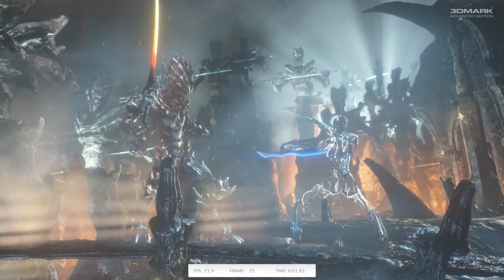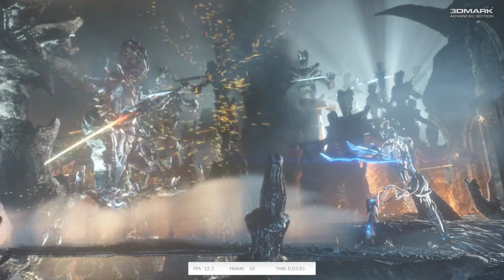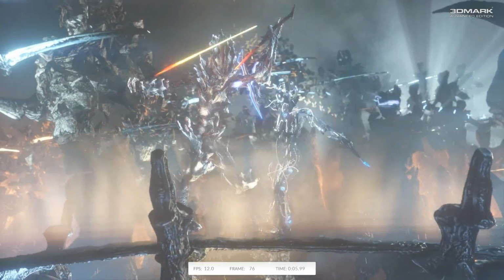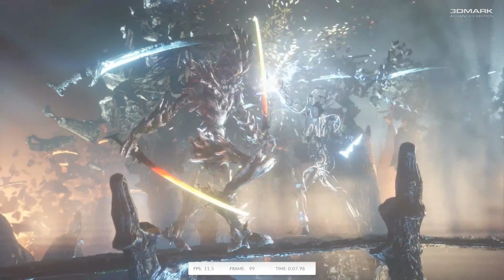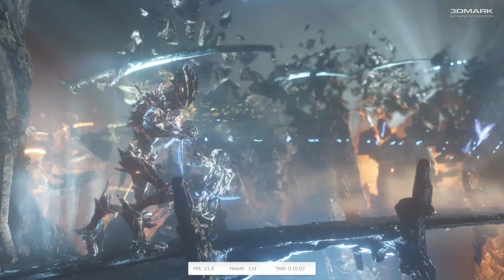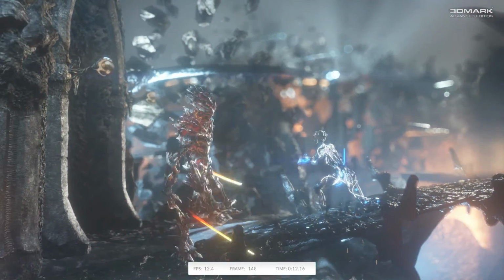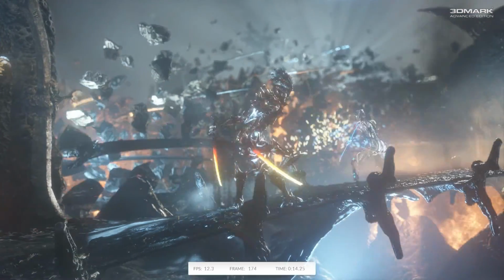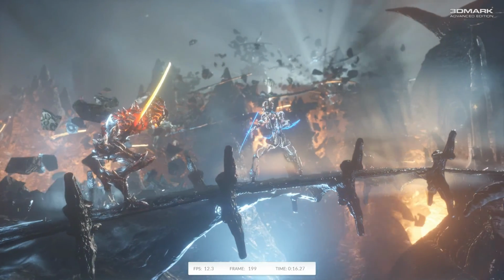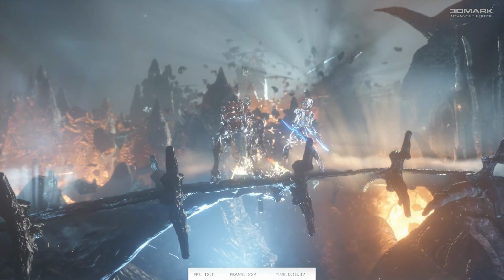Come on, the suspense is killing me. Okay, about 12 frames a second, so I was expecting slightly higher. Then again, bearing in mind this is 4K, whereas the other ones are kind of stuck at normal 1080.